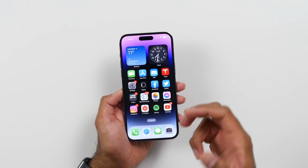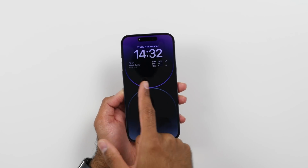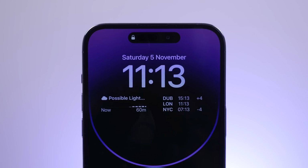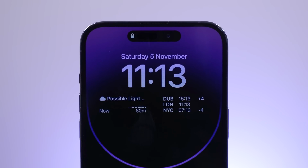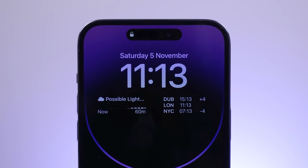Now, Apple being Apple, because they're so late to the game with always on displays, wanted to do something different, and I get that, and this is definitely very different. And I do like it, in particular for some of the widgets that I can have on here. So for instance, the widgets that I personally like to have are the weather as well as world time. So because I'm traveling so much, I'm usually between Dubai, the UK and the US. So I like to have the different time zones, especially when I'm away. I can see what time it is at home or what time it is in the US where a lot of my clients are based.